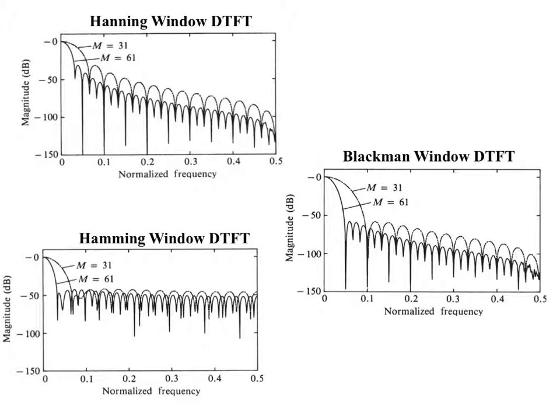You can push your ripples down as far as you want, really, by trying different windows. And remember, the Kaiser window allows you to set whatever level you want and actually achieve that. So these give decent designs, but not necessarily the most efficient. So if computational complexity is not an issue, this is a decent design approach. If it is, then we'll see something later that will help us get to really, really good designs.